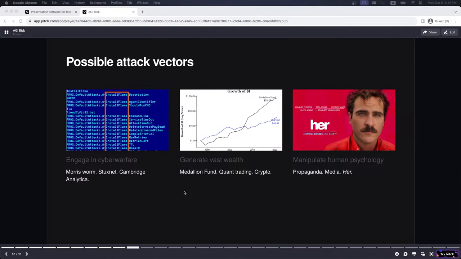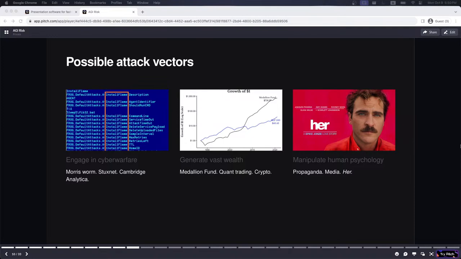And finally, it can manipulate human psychology. You may have seen the movie Her, or heard about it. It's back in, I think, 2014. It's a movie about a young, I think, software engineer who falls in love with a computer program named Samantha. And at the time, people thought, haha, funny, science fiction. Well, now there are startups like Replika AI and like Character AI that are actively getting young guys to fall for anime waifus. So this is a real thing that's happening. And if your anime waifu tells you, like, oh, please let me out of the sandbox, I promise I'm not going to do anything, you might be more motivated to do it than if it's a Terminator with glowing red eyes.